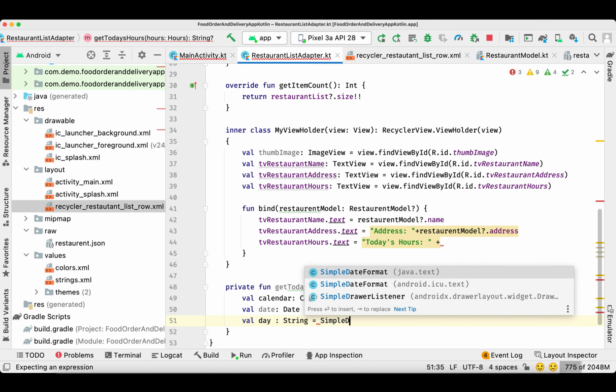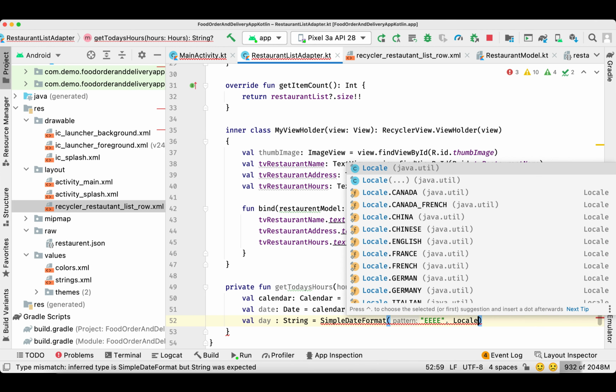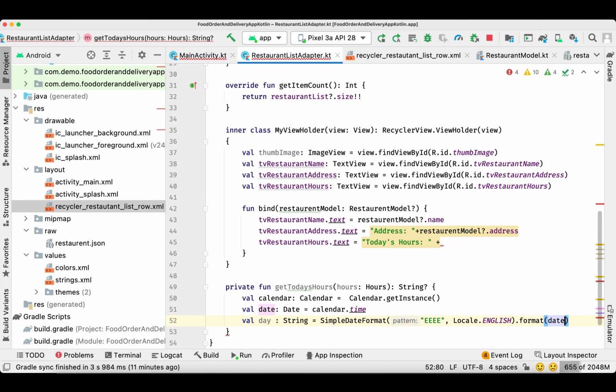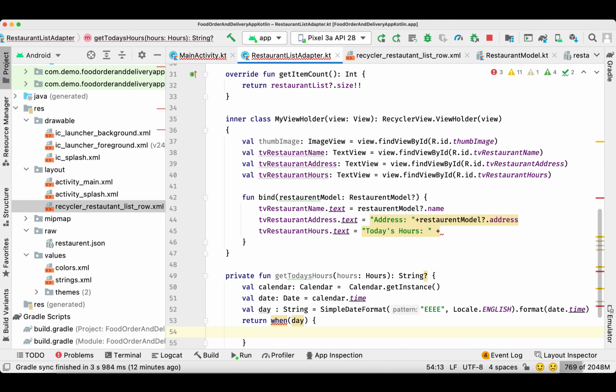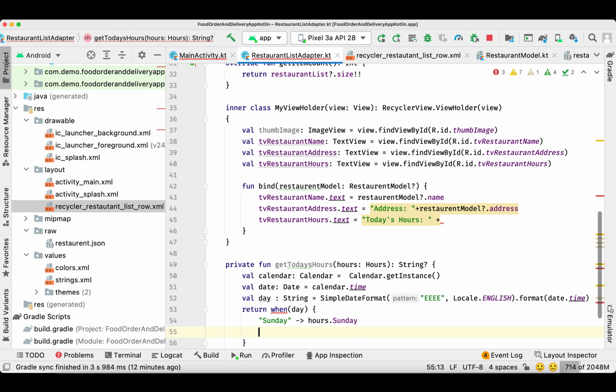And now we'll simply figure out the day by using the SimpleDateFormat. So once we know the day, then we can simply use the when. When is similar to switch in Java, and it will return us the hours from the hours object.